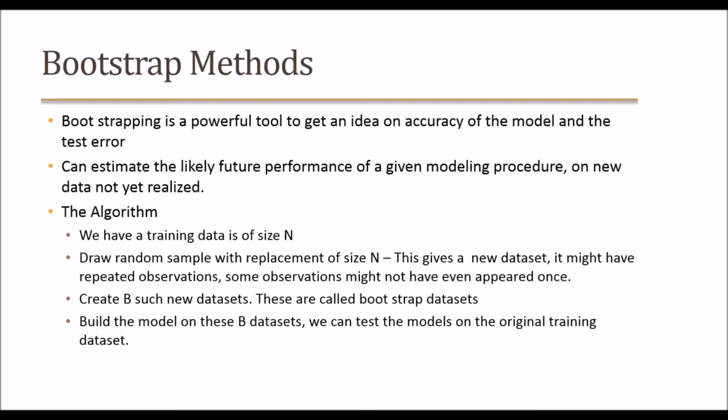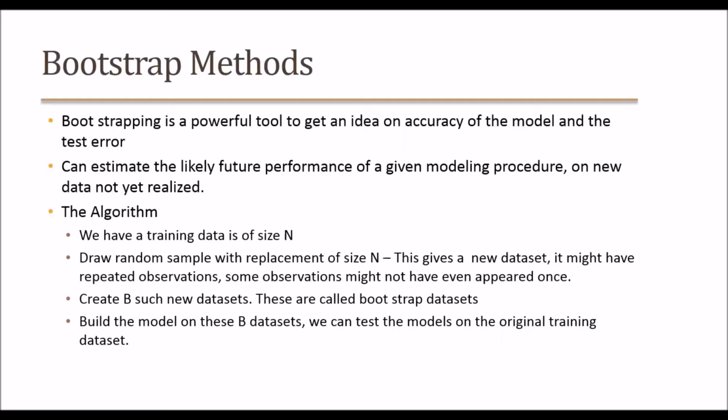We take a sample point, and we note it down. Again, we put the sample point back in the data set. Again, the data set is 100,000. Again, we take one more sample from it. Like that, we repeat this whole process 100,000 times. Then we have a very new data set, because we have taken it by doing sampling with replacement.